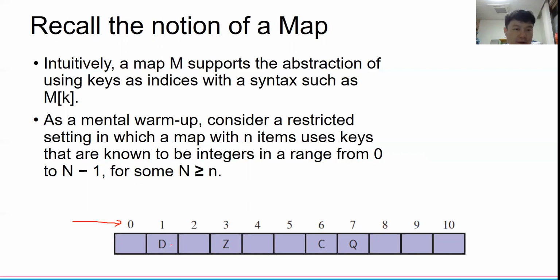And then for every particular index, you can put any value, or you can just leave it blank. So the idea of the map is also the same. We have the key and the value, and you can just think that this is the idea of the map when the key is related to integer values.